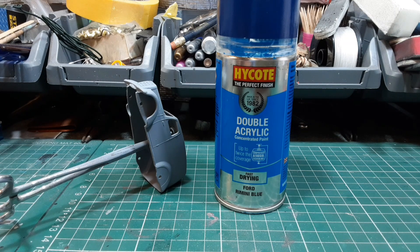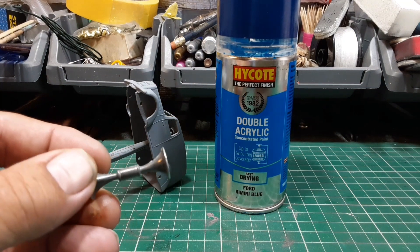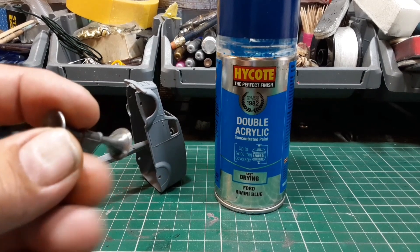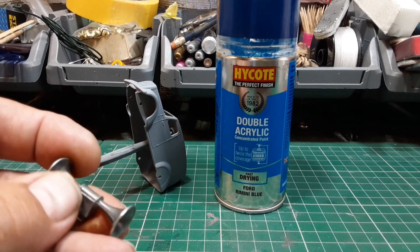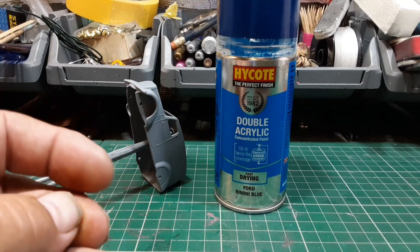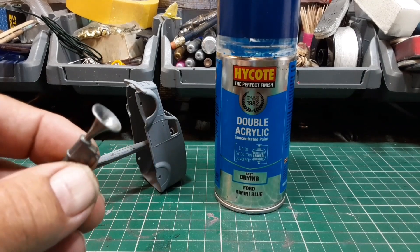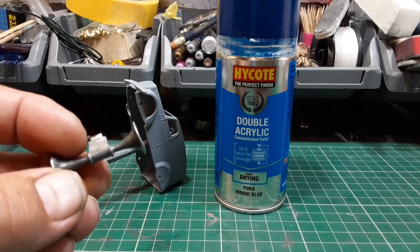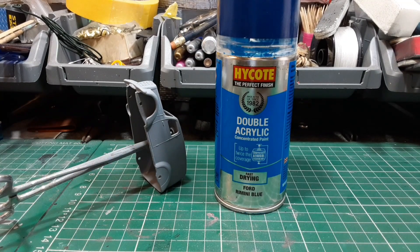Unfortunately I can't put my tablet in my tripod because it's not big enough. So I'll get this painted — I've got the speakers here somewhere. I've got to finish cleaning them up; I'll do that while the paint's drying. I'm not sure if I'm going to do them natural — they were supposed to be silver. I'm going to clean them up with a wire wheel and see how they look; if not, I'm going to put a coat of silver or aluminium on them.